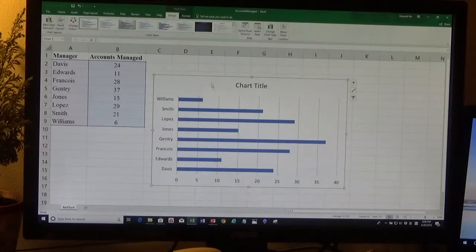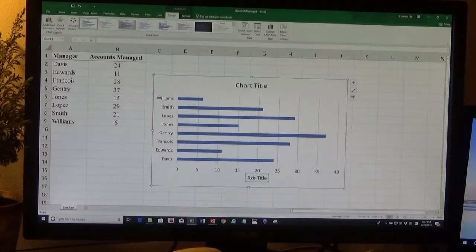But in case you want to add the horizontal axis title, what you can do is go to Add Chart Elements, Axis Title, Primary Horizontal. So you can see that's the title, accounts manager.